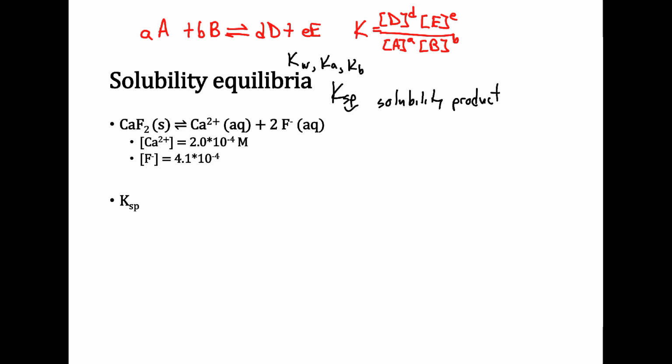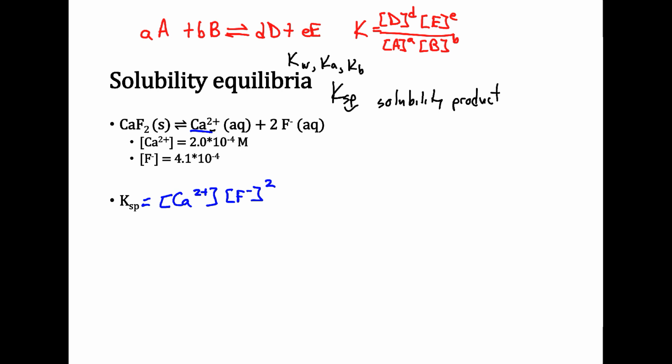So for our first example, we'll look at calcium fluoride. If calcium fluoride were to dissolve, it would form the calcium ions and the fluoride ions. Notice that this is balanced. We have the correct charges. And if I asked you to write out an equilibrium constant for this particular reaction, you would say Ksp, and we use SP to denote that it's a solubility product, would be equal to the concentration of calcium 2+ times the concentration of the fluoride ion squared.